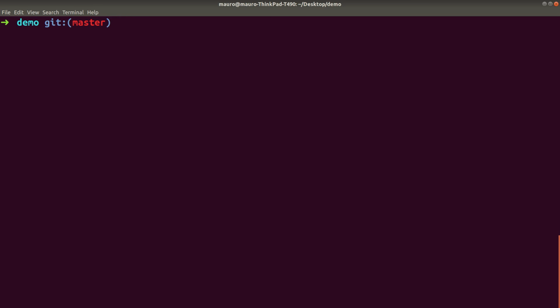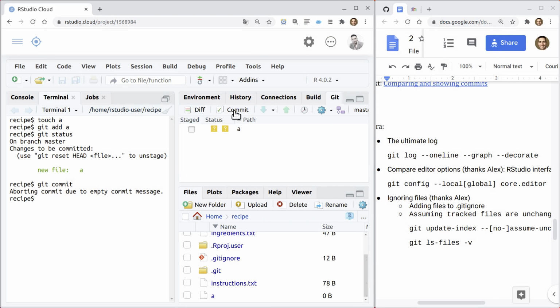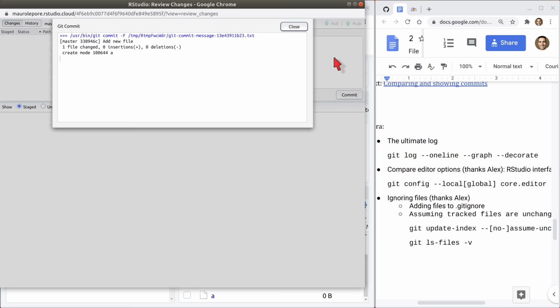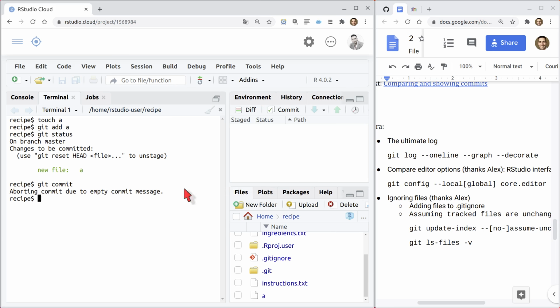So that was to address the very useful comment by Alex, because in your day-to-day life, most likely, some people use Vim, but it's not the most user-friendly text editor. So I do recommend you to configure whatever text editor that you are more familiar with. And if you don't have any, I recommend maybe Nano, because it's a simple one. Otherwise, you can just use the interface to create commits from RStudio, right? You just click commit and you just type a message right here, like add new file. So those things are just to avoid the ugly interface that you get with Vim. And Vim is a very powerful program, but it has a very steep learning curve. So maybe it's not now the time to learn about it.